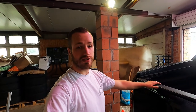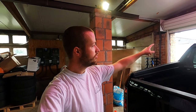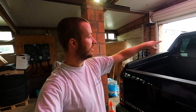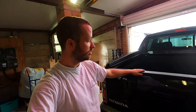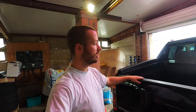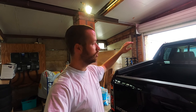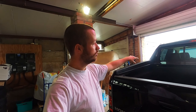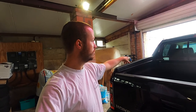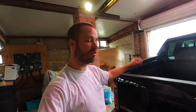We're back with the Ridgeline, it's the next day. Ran out of time yesterday, so we're gonna take off all the plastic parts: the third brake light cover, the covers on the side of the bed, tailgate cover, fog lights, and all the inner fender guards. We'll also remove all the rubbers from the doors and the door cards. After that, just gonna put some tape over the exposed holes so I don't get any water in them, and then it's off to the body shop. All right, let's go.